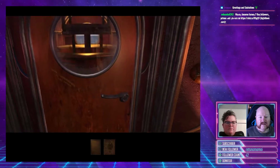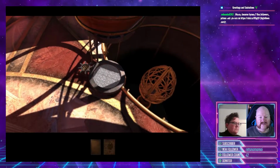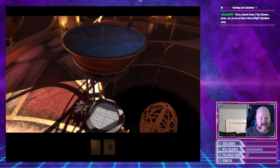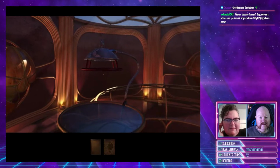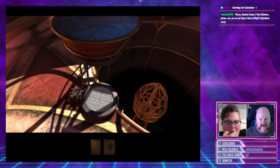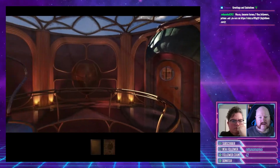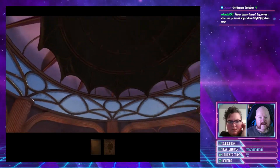Does this just send it down? Yeah, it does. Yay, I guess. Whatever. Alright, so this thing. We can't really seem to do anything with it. Let's see. Can you do anything with the stuff underneath it? Yeah, I was just trying to get a closer look or something here, but nothing doing. Wait a minute, what's this? Okay. That's in. Oh! Oh, hello.